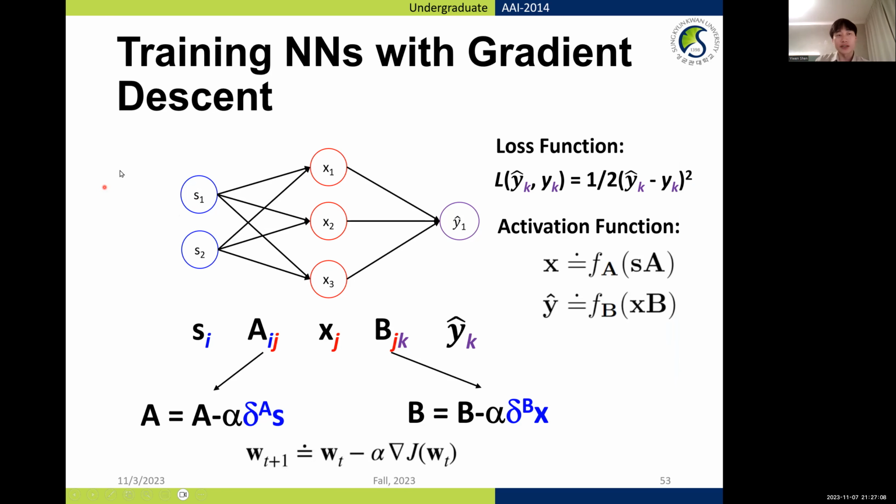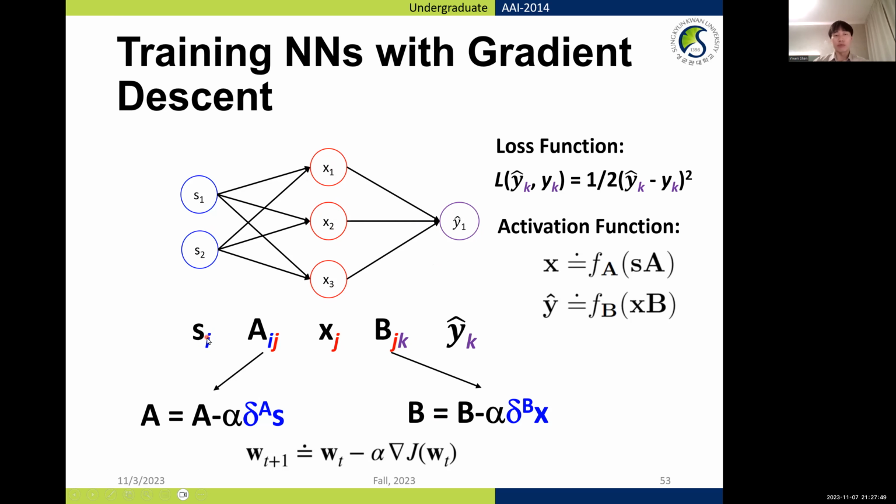If you have a state S, we use multiple factors or pieces of information to represent this state, and we define them as S1, S2 as the input for this neural network. Inside this neural network, there's one hidden layer. It has 3 units, X1, X2, X3, which are another representation of the input units. Then here we only have one output unit, which is Y1 hat.